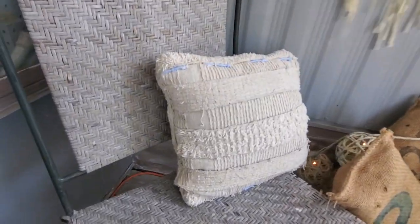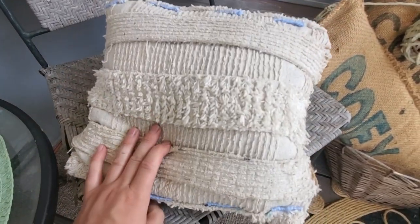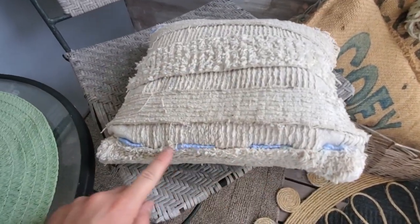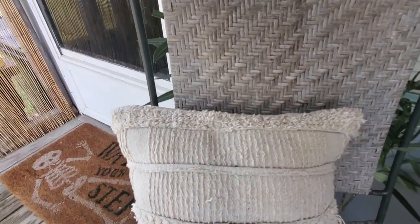And then these pillows, I wanted to point out, I actually made these pillows from Dollar Tree mini bath rugs. I had cut them up and re-glued them together and added a little bit of yarn detailing right here. I think these turned out really nice. I just stuffed them with stuffing I had from Hobby Lobby. Here's the other one.